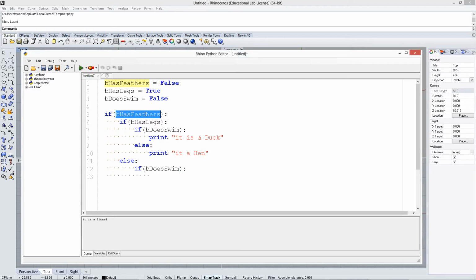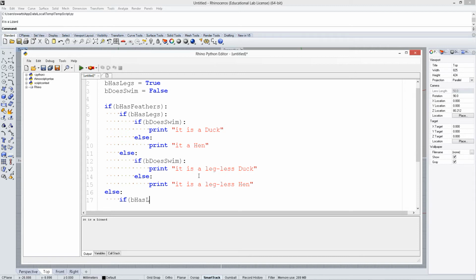So now it has feathers, it does not have legs, but it does swim. Then we can say print it is a legless duck. Else, print it is a legless hen. So we've taken care of both of those. We can come back up to feathers.